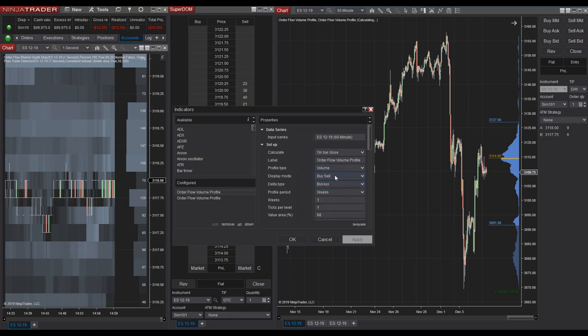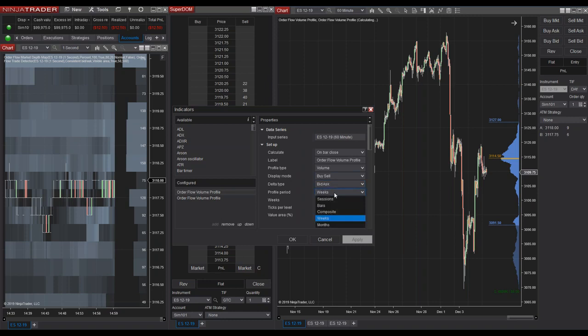So, and then going down here, delta type, that's that bid ask and up down tick I was talking about. So that's how we categorize whether or not a trade occurred on the bid, or whether we had an aggressive seller or aggressive buyer. So we're either doing that classification as the bid ask or the up down tick mode. I typically stay on the bid ask mode.